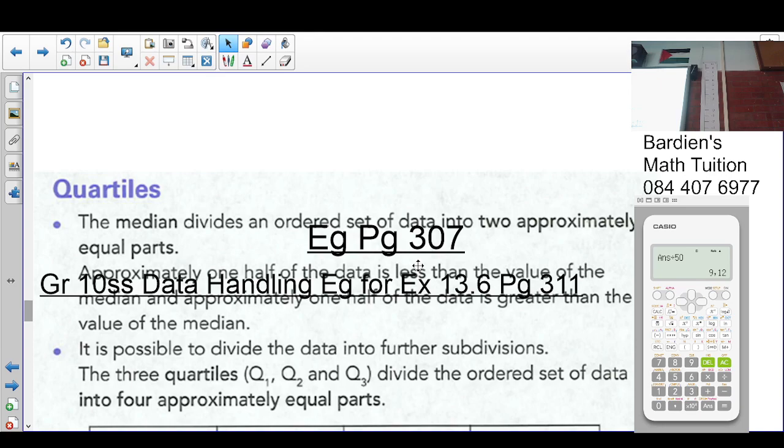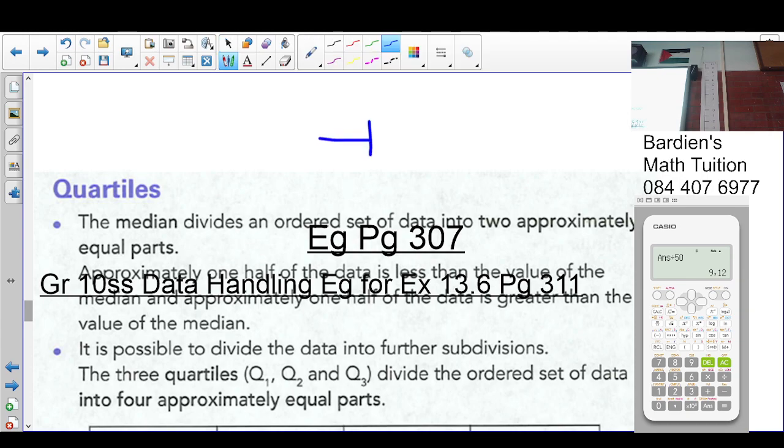Quartiles. People, if you hear quartiles, what does this remind us of? Quarters. Not so? And quarters is how much percent of the data? 25. So now we can look at data that is divided into 25% intervals, or categories. So your first quartile will be from the smallest value to the first quartile.